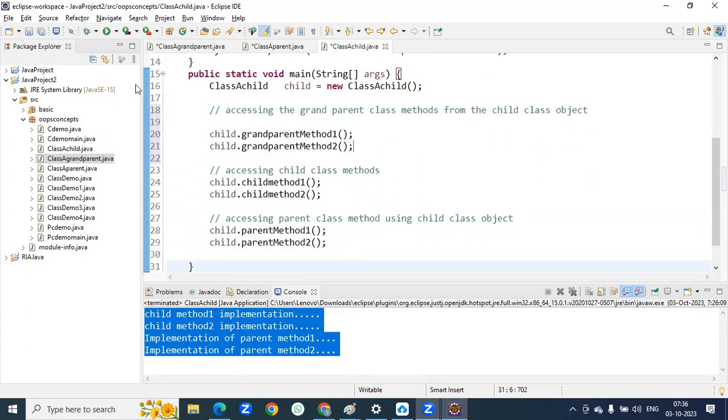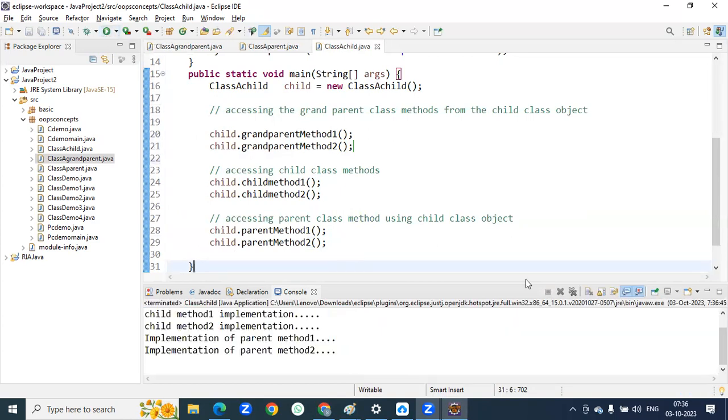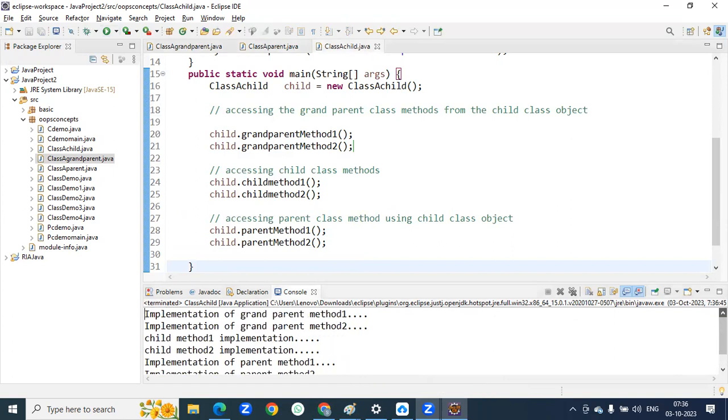Okay. So if I execute, it is getting everything here. Implementation of grandparent method one, implementation of grandparent method two, then the child class method, and then the implementation of parent. Everything we are going to get. That is nothing but multi-level inheritance.